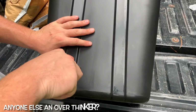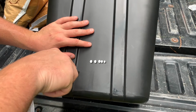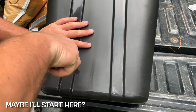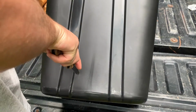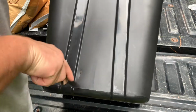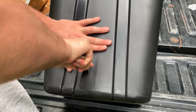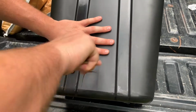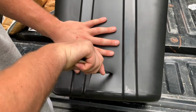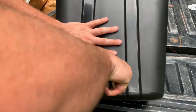All right, so I want to go ahead and do a voiceover on this part, not really explaining what I'm doing because it's pretty straightforward. If you can't figure out how to cut a hole in the trash can, I don't know what to tell you. But my thinking behind this was to make a hole big enough to make it effective, but small enough to where I can make edits to it in the future. Eventually, I want to get this thing ratchet strapped and held higher up off the ground and get an actual PVC down pipe that runs out the front of this trash can so that we can get the corn pushed further away from the actual can itself and making it more accessible to deer and other animals that are trying to feed off of this.